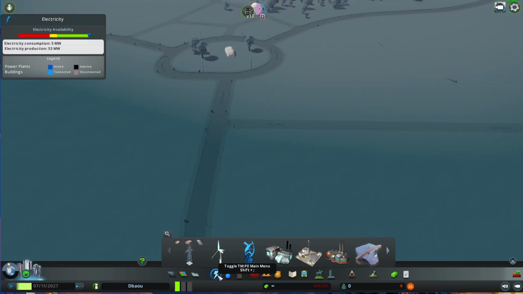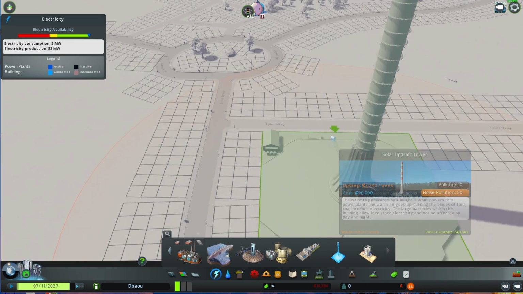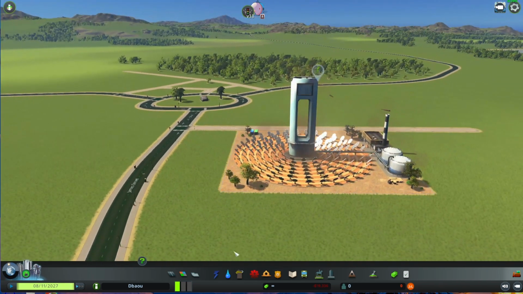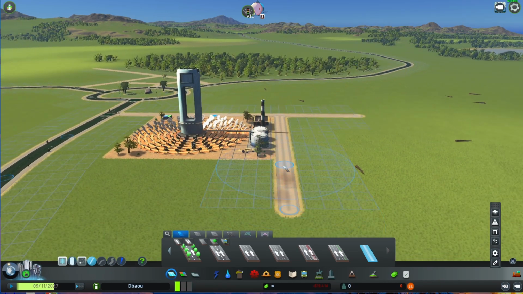We're going to have some sort of power generation in this area. And I don't know, I think we're going to get a little bit funny. I did have solar plants before, and it is kind of weird to put one in the middle of the old town, but that is precisely what we are going to do. An old town solar plant.